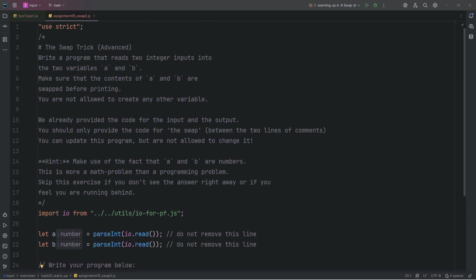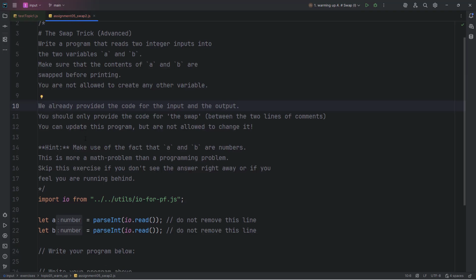I'm going to quickly retake the assignment. We need to read two integer inputs. That's changed. Now we know it's integer inputs, and integers are just numbers without a fractional part. And we have to again swap them before they get printed to the screen.